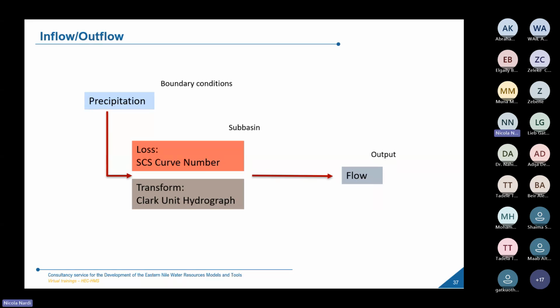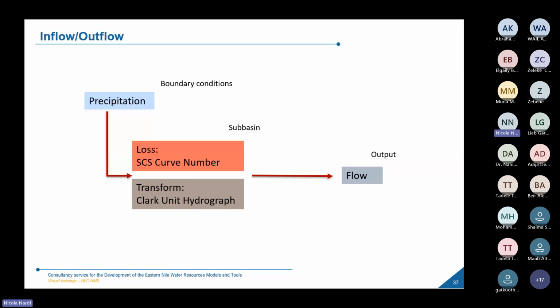So right now, for this event simulation, we need to find the right method for the calculation of the loss of the precipitation and the method for the calculation of the transformation from the precipitation into effective flow.